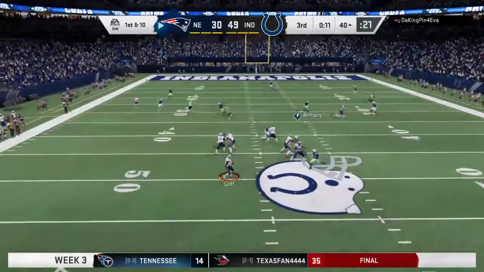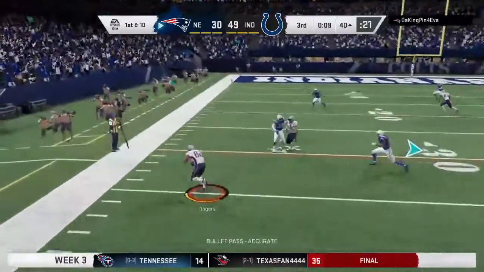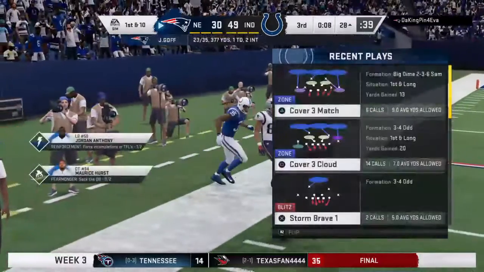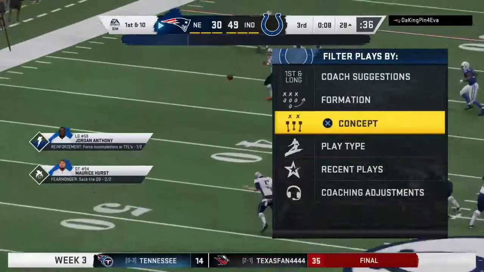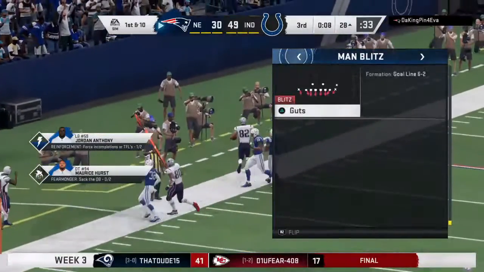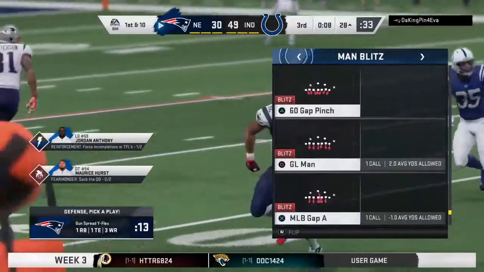Throwing again is Goff. Looking left side, he's got it. Complete, and he is out of bounds, but not before he's inside the 30. That one good for 13 at a New England first down. First down, Patriots.